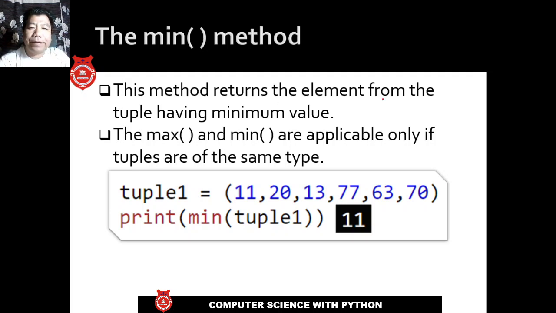The min method returns the element from the tuple having the minimum value, that is the smallest value. All right. So the max and the min are applicable only if the tuple elements are of the same type. For example, if you have a tuple which is a mix of numbers and strings, this min and max function will not be applicable. So if I print the min, I'll get 11, which is the minimum element.